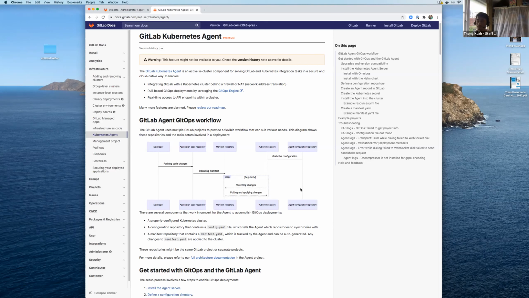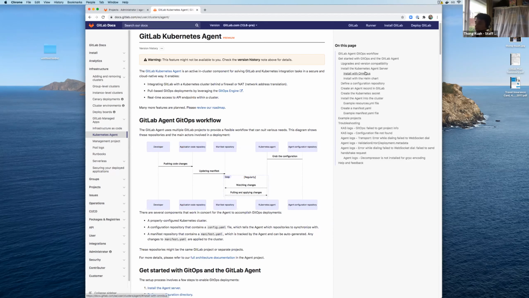They want to keep their production infrastructure internal and be able to deploy from within their network instead of having an external thing deployed to their network. So this is what the agent allows you to do.